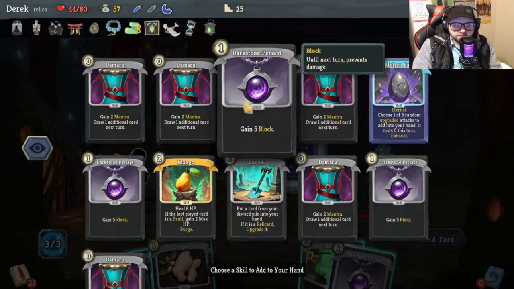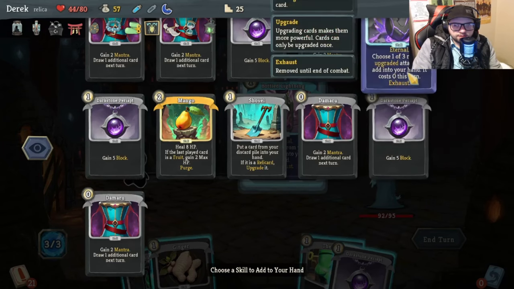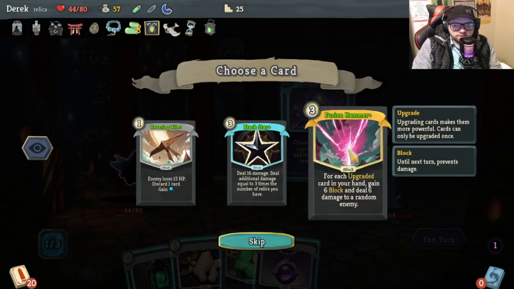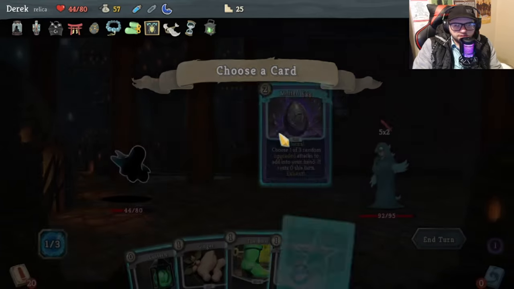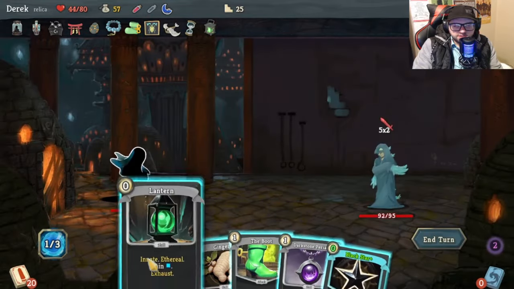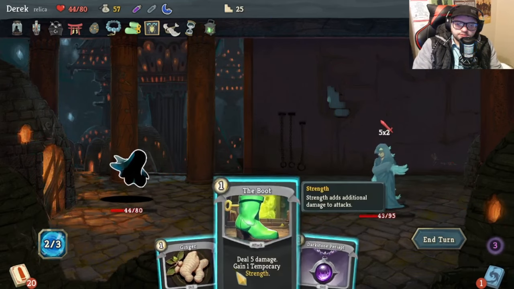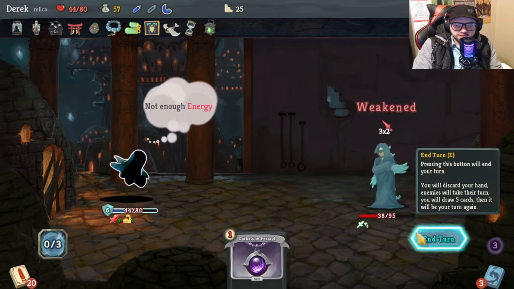Alright, so let's pull a skill. And we'll do Molten Egg. For each upgraded card in your hand, gain 6 block and deal 6 damage to a random enemy. Deal 16 damage, deal additional 3 times the amount. Oh my god. That's disgusting. Didn't do as much damage as I thought it was gonna do. That's disappointing.